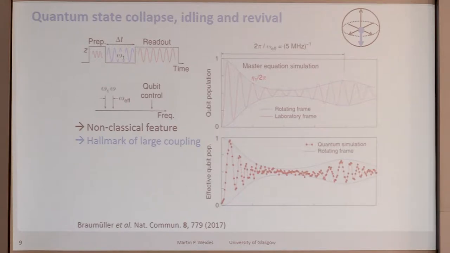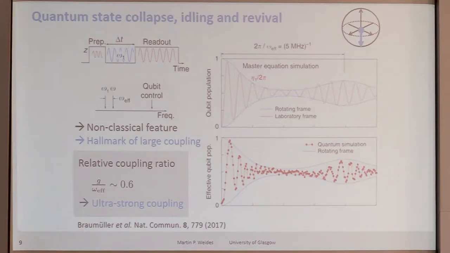So our measurement frame, we would expect to observe these red data. So these fast oscillations with overall an amplitude which is collapsing first. Then there's some idling and a revival happening later. And if you take the data, it looks very similar. So we see in the lab frame these fast oscillations, an idling period where there are still some, there's still some finite amplitude as also expected from theory. And then later on, there's some revival happening. And this goes on. Overall, there's a decay because we still have T1 and T2 times limiting the overall time scales. So this revival is a hallmark of large or ultra-strong coupling. And we can quantify the coupling for that particular experiment to be on the order of 0.6, which puts us firmly into the ultra-strong coupling regime.